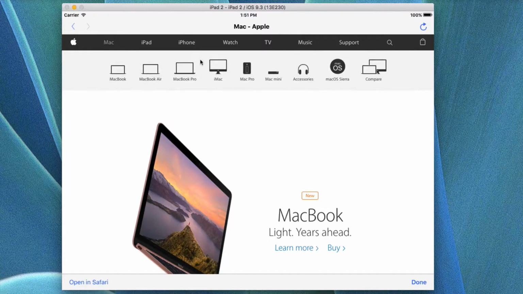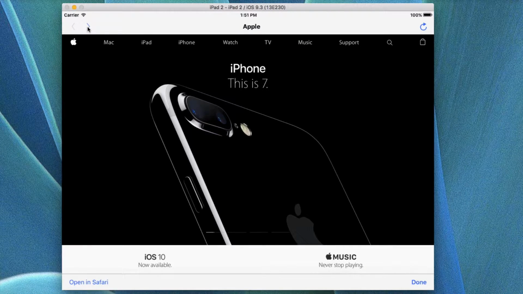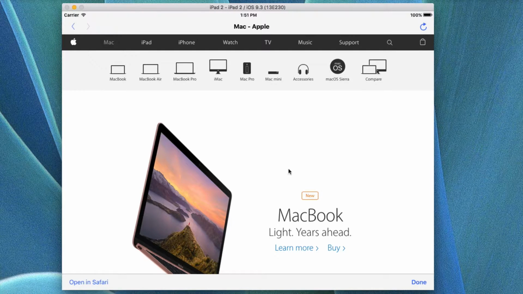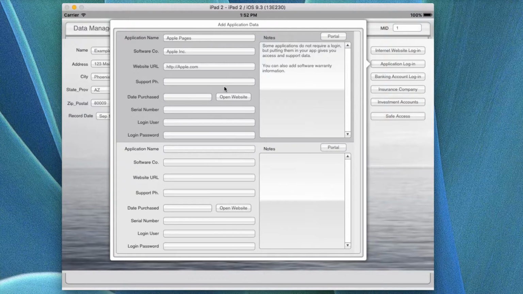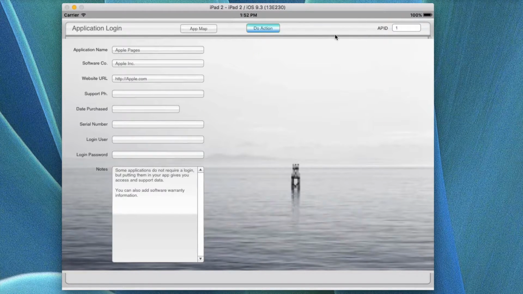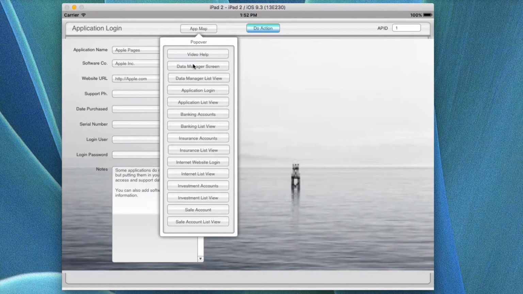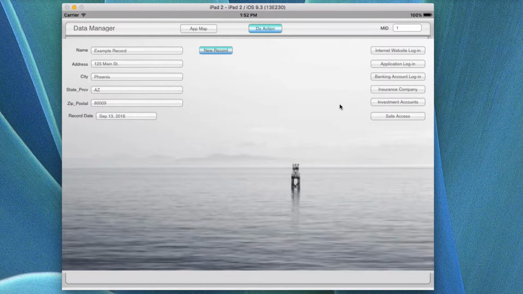Now when you're done in this screen, you can either cycle back from one screen to the next that you were in up here, or you can say, I'm done and I want to go back. You can click in and be in the portal individual record. Let's just pop over and pop back. So this is the Apple record that we just saw. If we wanted to go back, we go back to the data manager screen. You can see with one click how fast we can navigate through the application.